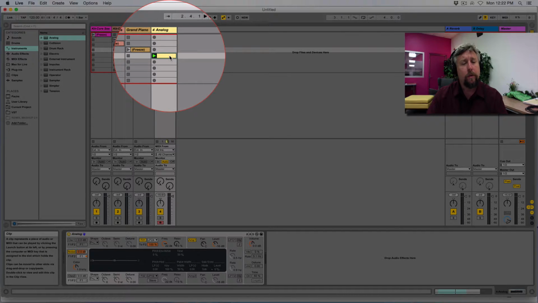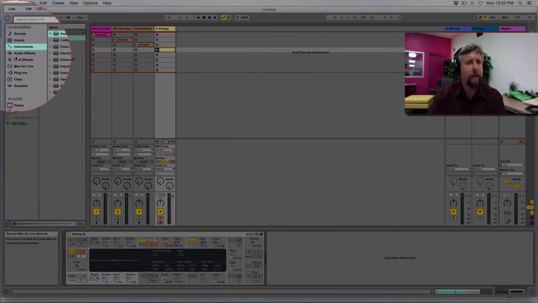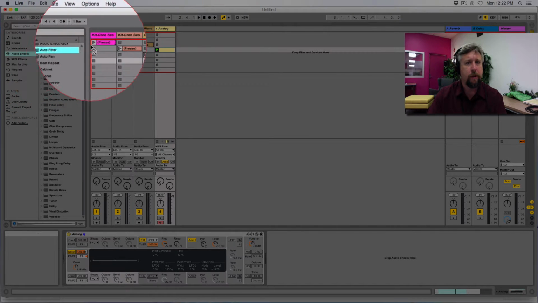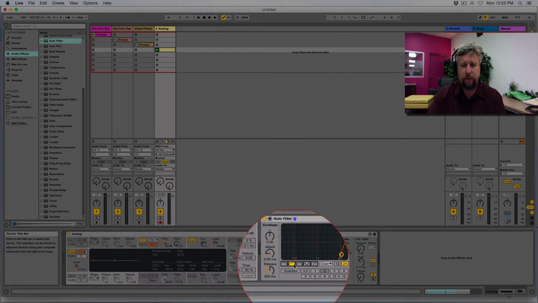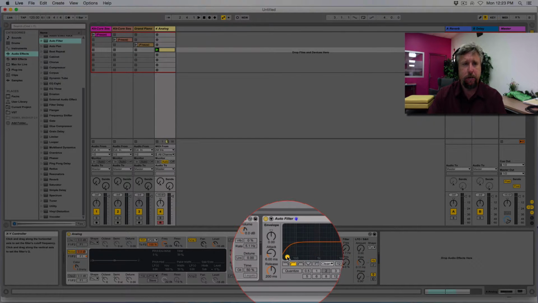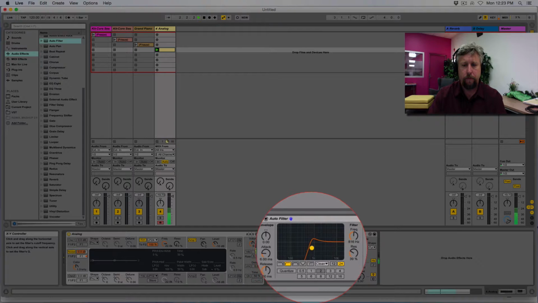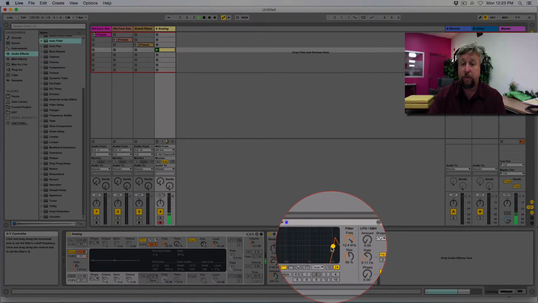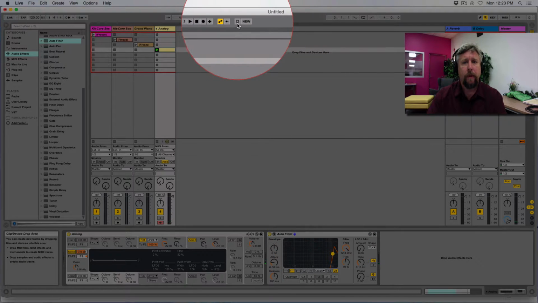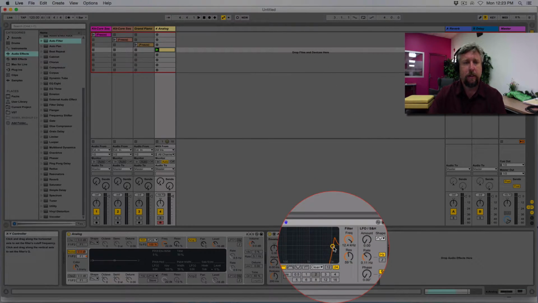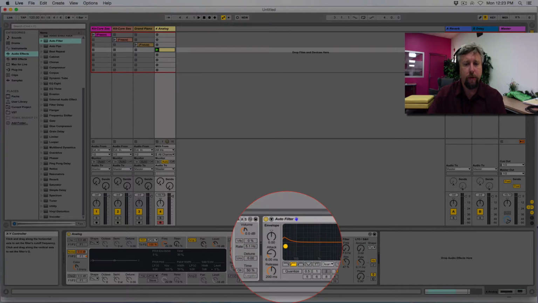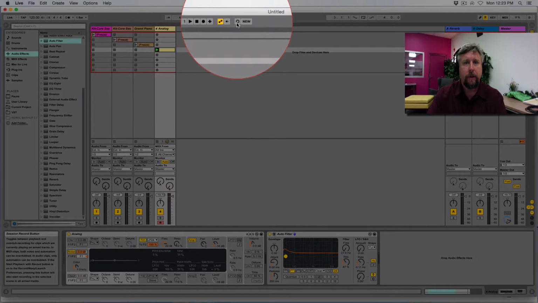Oh, and so now you might do some things like Audio Effects, Auto Filter, and bring an auto filter in there. And we might change the filter type so that when the noise goes, we can sweep it, all right? So if we turn this button on, this is the automation arm button, then we can record that sweeping sound into our clip. So I'll hit the session record button.